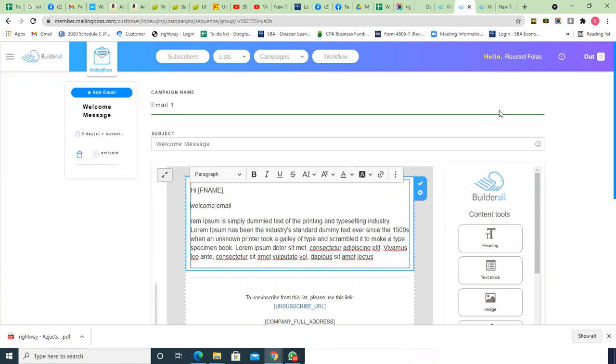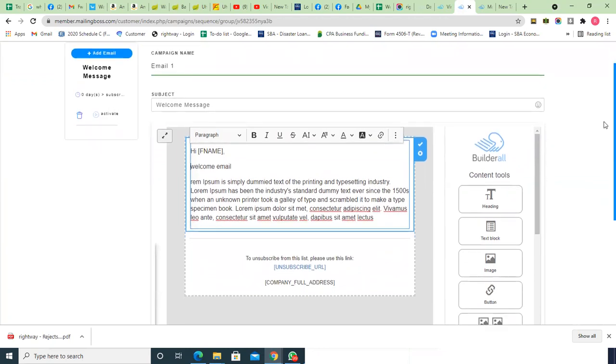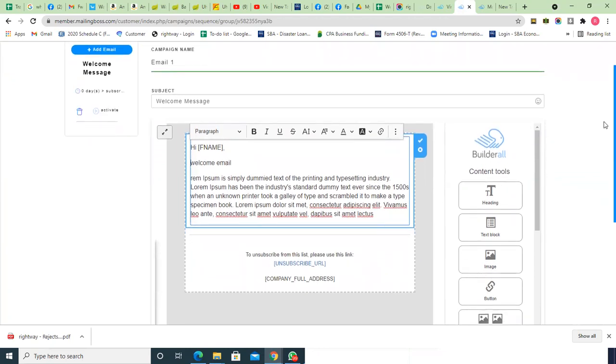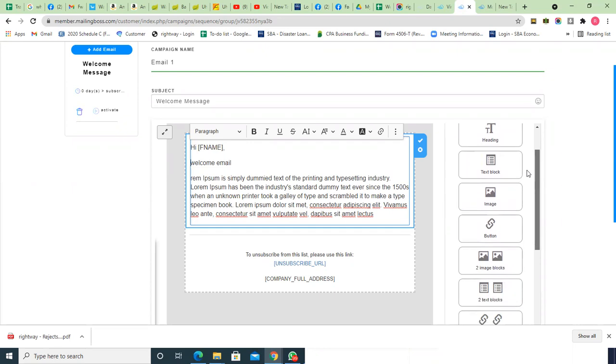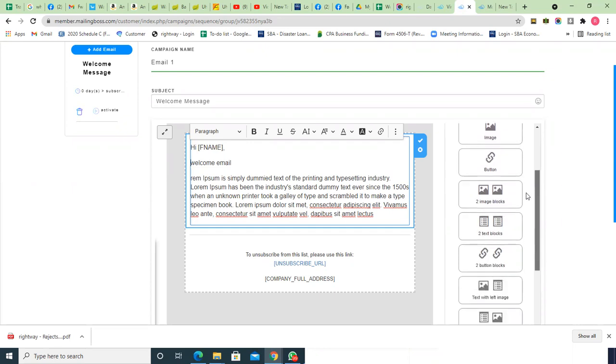You may know this from the previous recording, where we talked about the one-time or broadcast email, when you send a one-time email to many groups or lists, or a single list. So you can insert everything here: a heading, a text block, an image, a button, a link, everything you want.